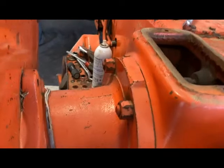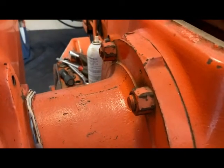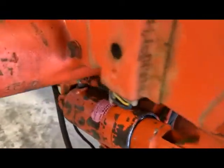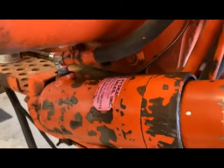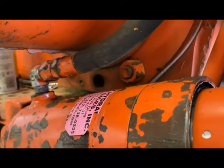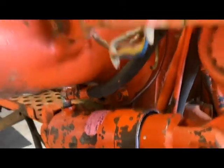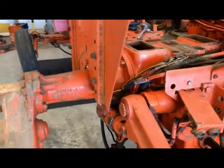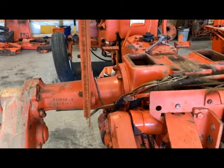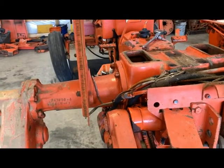In some of the other videos I've done on the WD and WD 45, you've got down there at the bottom your pin, and actually this housing has that hole in it — you can see it right there. So it looks like they use the same axle tube. Anyway, we don't have to mess with that — we can unbolt those, slide the whole mechanism out, and see what we've got going on.